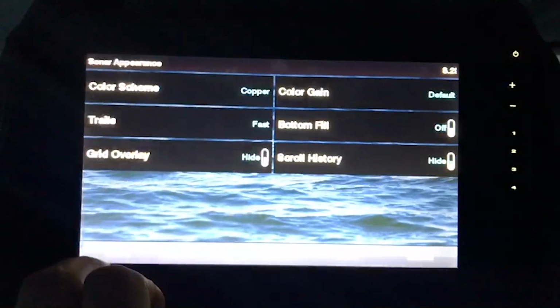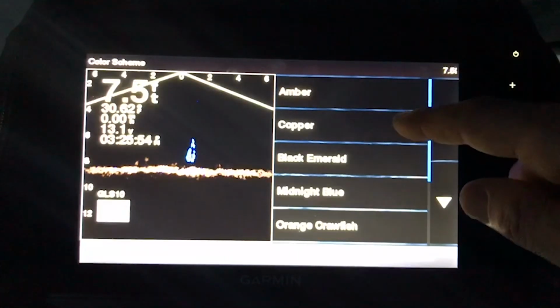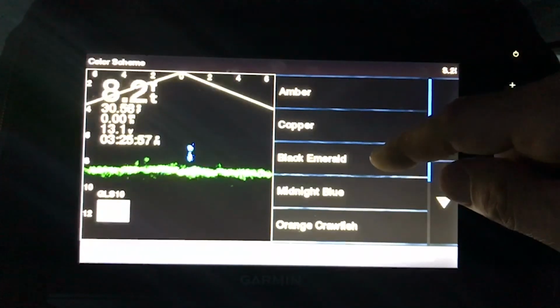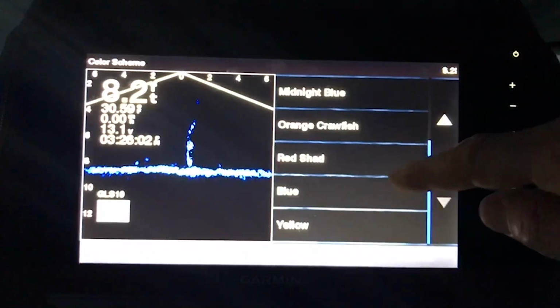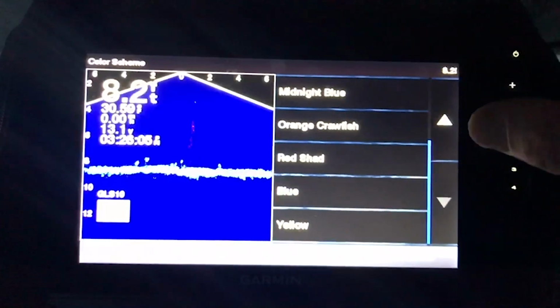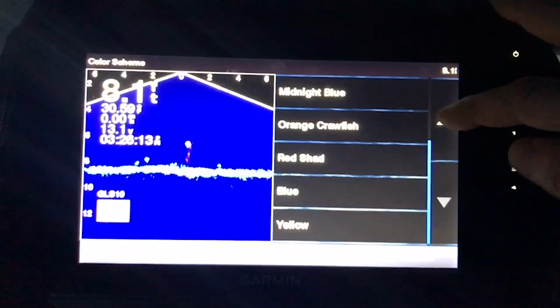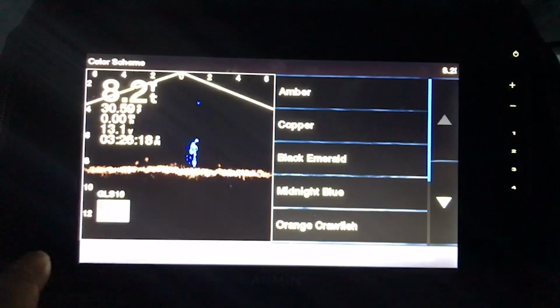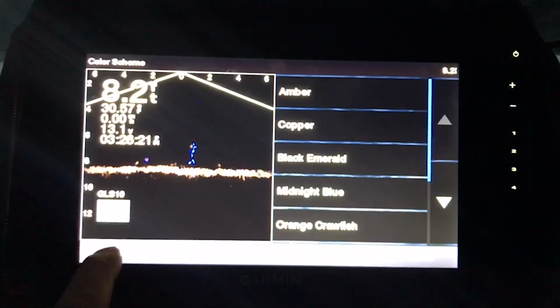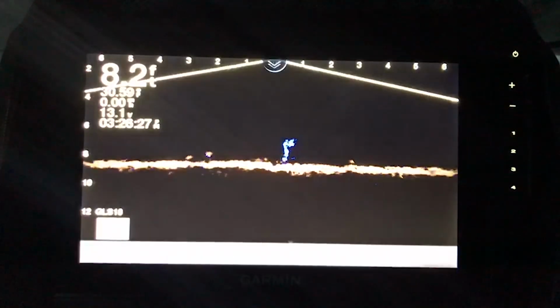You can go back here and we can change these color schemes as well. I like that blue trail, shows up nice against that copper, but you can go black emerald, midnight blue. Here's this blue. This is what a lot of people are used to looking at right here. And I guess my camera isn't showing all the reds, but those are the colors we most commonly are used to staring at. But I like this copper here. It seems to give me better separation, and it's just a little easier on the eyes all day. We'll go back to our regular screen here. There we are.